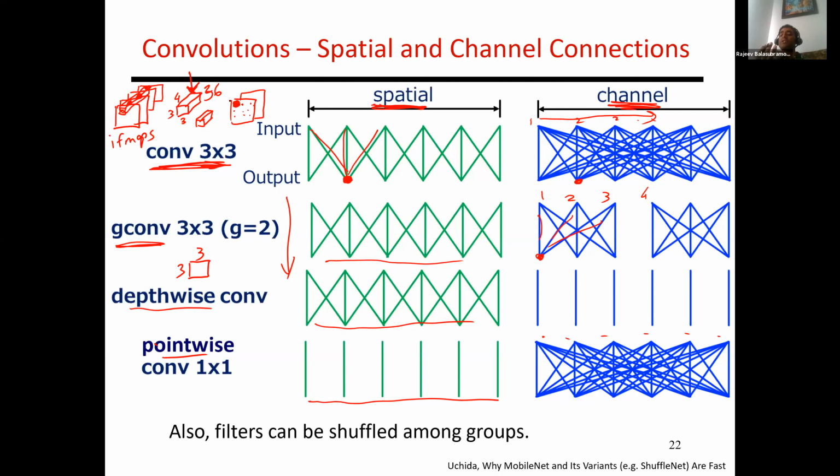And so in the case of MobileNet, it's just a series of depth-wise and point-wise convolutions that happen back to back. Okay, and this is also the case in some of these other networks, right? So ShuffleNet, for example, is basically group-wise convolutions, but you don't have the same set of groups all through the network. After every layer, you shuffle the groups, so it's a different set of input feature maps that form the next group for the next layer. Okay, but these are all approaches that say that, we started out with this baseline over here where there are lots of spatial and channel connections. Let me try to reduce that. That'll make things run faster. It'll also reduce the number of parameters. That should give me higher performance.